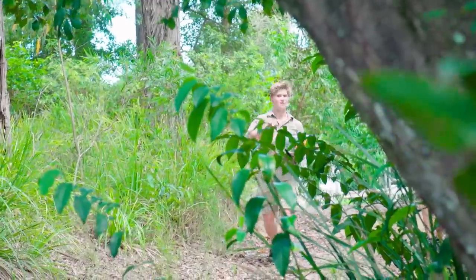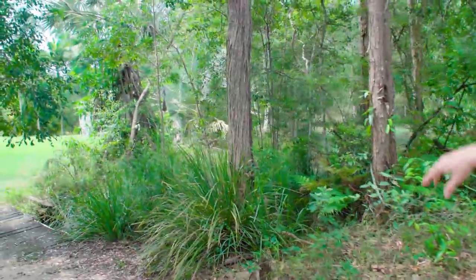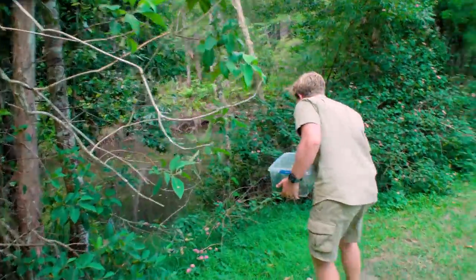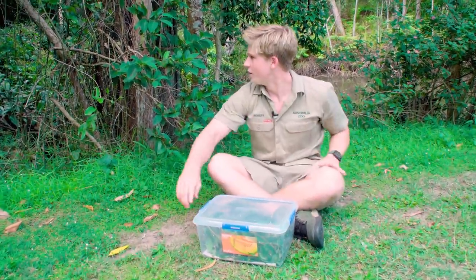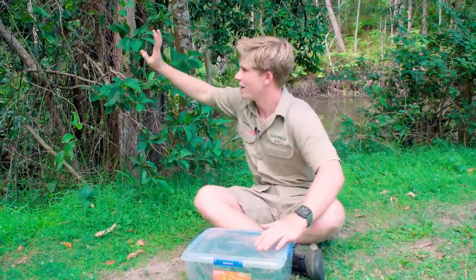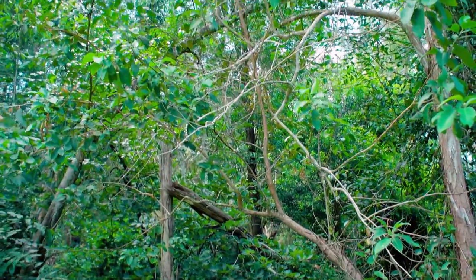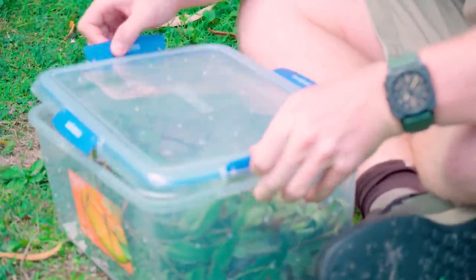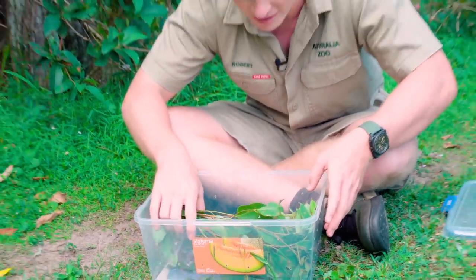This really is the perfect spot to release — just look at that, it's gorgeous bushland as far as you can see. This looks like as good a spot as any, so I'll sit down here with them. You can walk back here for hours and it's just acres and acres of beautiful bush. Let's get them out. Snakes get a pretty bad rap, but once you see these adorable little babies you'll never look at snakes the same way.